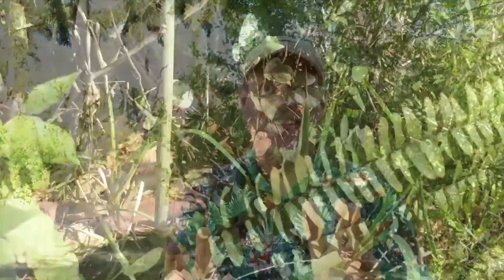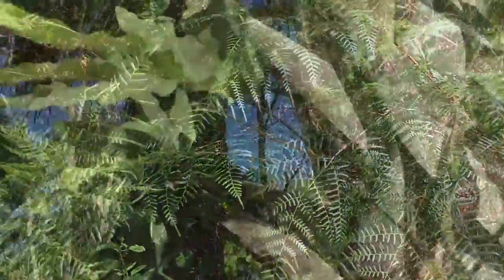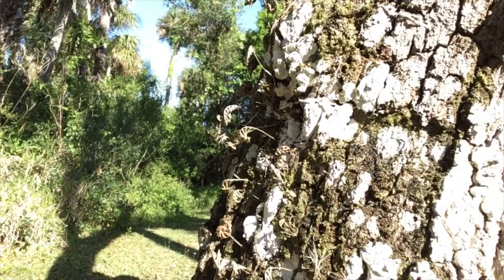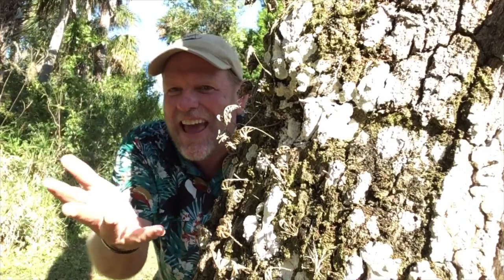Just take a look at some of the varieties I found: boston fern, cinnamon fern, bracken fern, golden polypody. Now this one is my favorite — and I bet you're wondering why, because it looks so dead. It's called the resurrection fern, and it only looks dead on the outside.